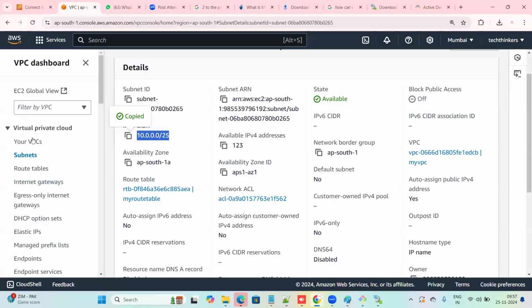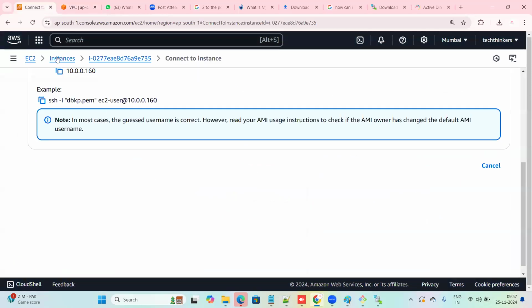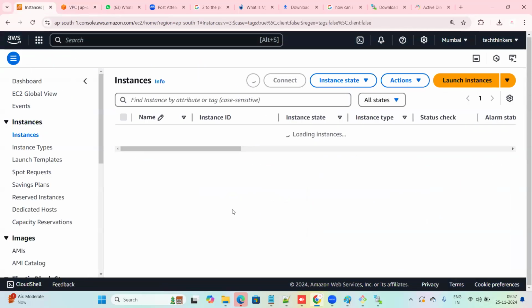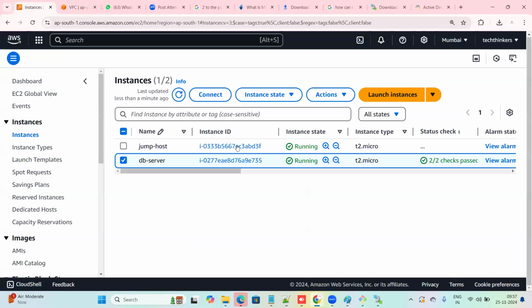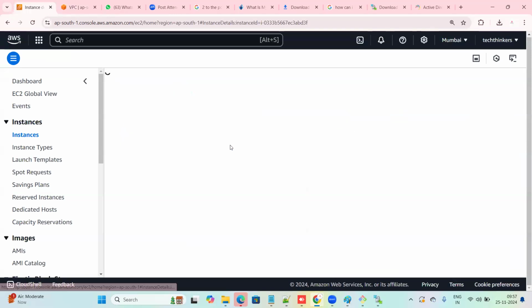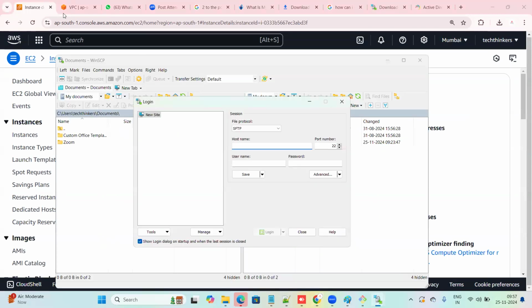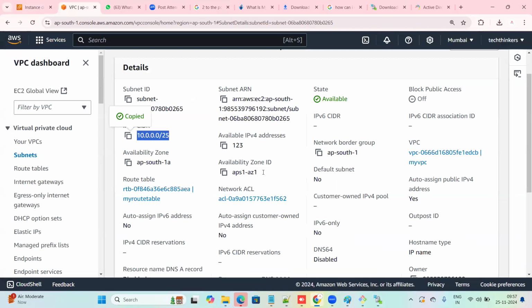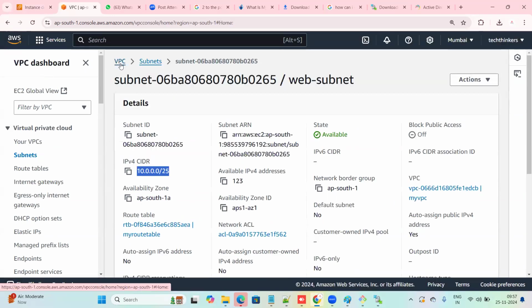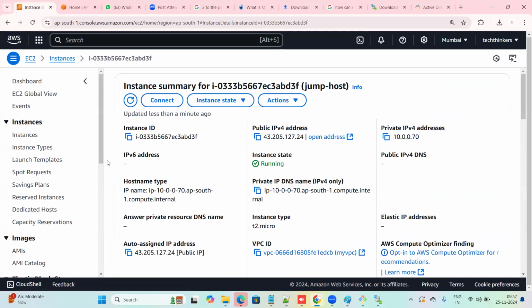You need to give the host name of the jump host. Click on jump host and I will be connecting to the jump host. Where is the jump? Click on VPC. Sorry. You can go to the instances.